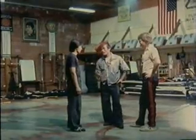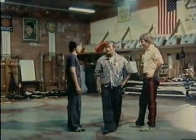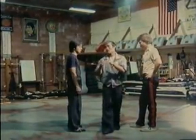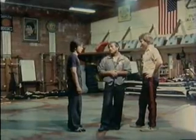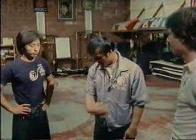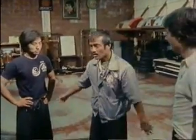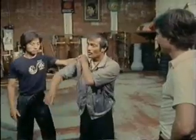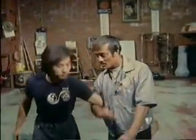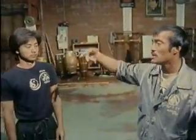Bruce never taught us forms, and we're probably the only non-classical Kung Fu style that has never been taught forms. And according to Bruce, if you taught forms, it wouldn't be the mechanics. Okay, if you notice a lot of Chinese sets, they'll go like this, right? And they'll go like this, or they'll go like this, and then they'll do it with the left hand, see? Bruce was against forms because you don't know what it's for. Why not just practice it like this? And break, then hit the groin and hit the face and hit, rather than practice it like this and not know what the meaning is for.